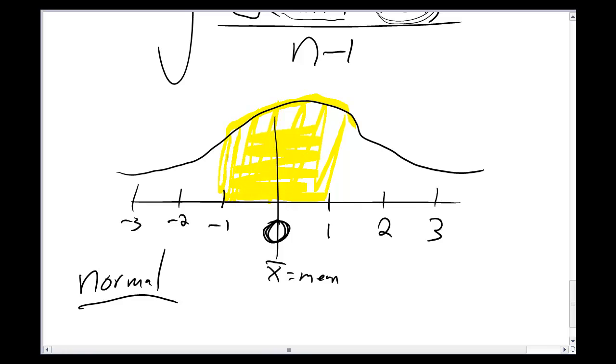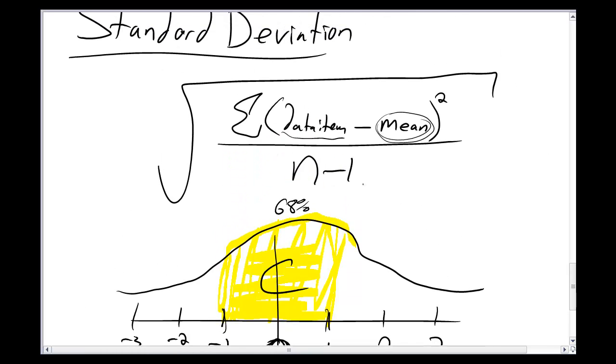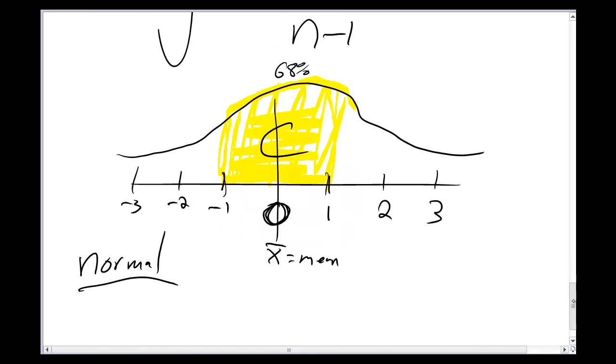And in this middle area, between the -1 and the 1 standard deviation, if things are normal, that will be 68% of all the people. If I think about a class of people and I say this class behaved normally, well, I would be saying that 68% of the class earned a C. I'd take all the possible scores in the class and calculate the standard deviation. And that would tell me how far off.